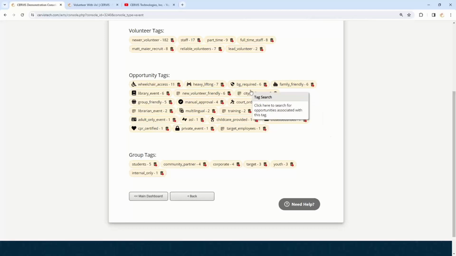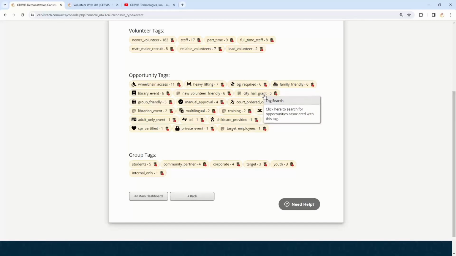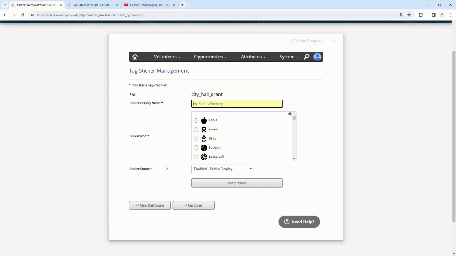What you can do is just use your existing tag. By default, it'll still be in the system, and it'll have no sticker applied. So all you need to do is go into the tag that already exists, like this particular tag in my system that existed before this update. If I wanted to add a sticker to it, I can click on Apply Tag Sticker and then just go through the same method that we walked through earlier. It does not have to be a new tag in order to implement stickers on it. Those can be implemented on existing tags as well.